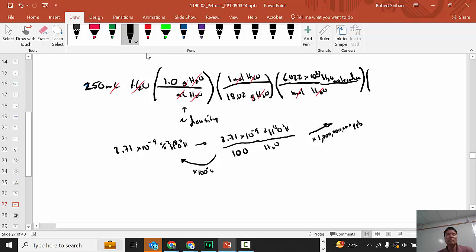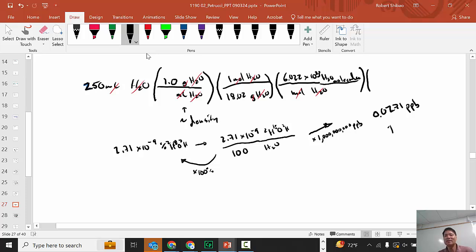It's just to get it more, so you could visualize it more maybe. And so, in other words, if I do this, that's going to be 10 to the 9th times 10 to the negative 9th, which will give us 10 to the 0, divided by 10 squared, which will be 10 to the minus 2. And so this is going to come out to 0.0271 parts per billion. Is that very convenient?